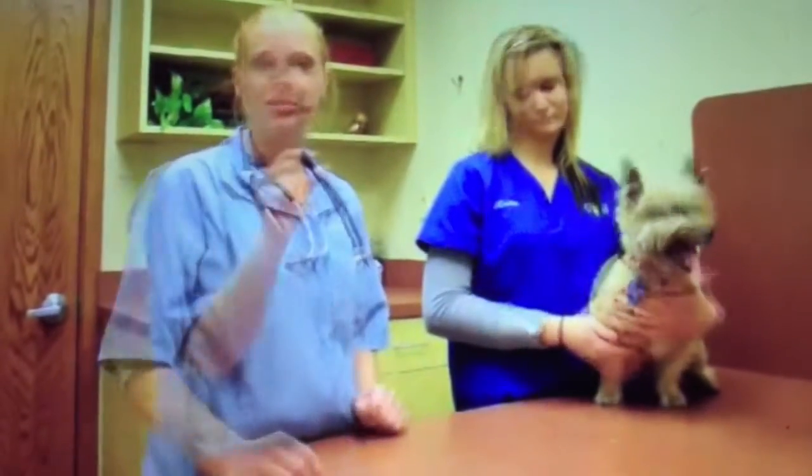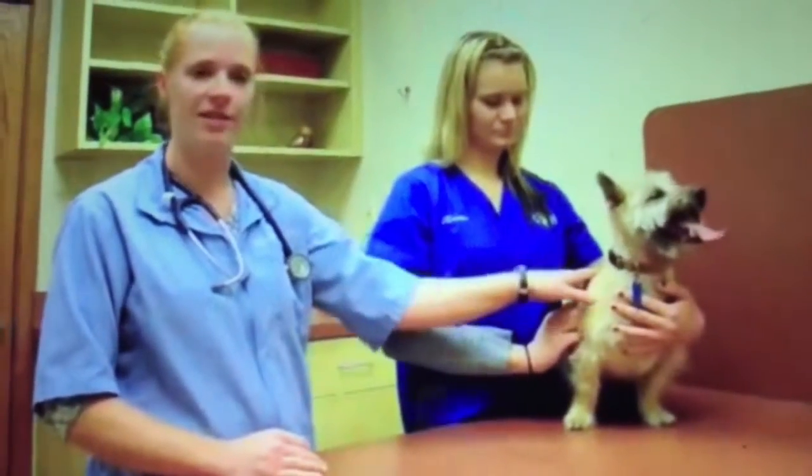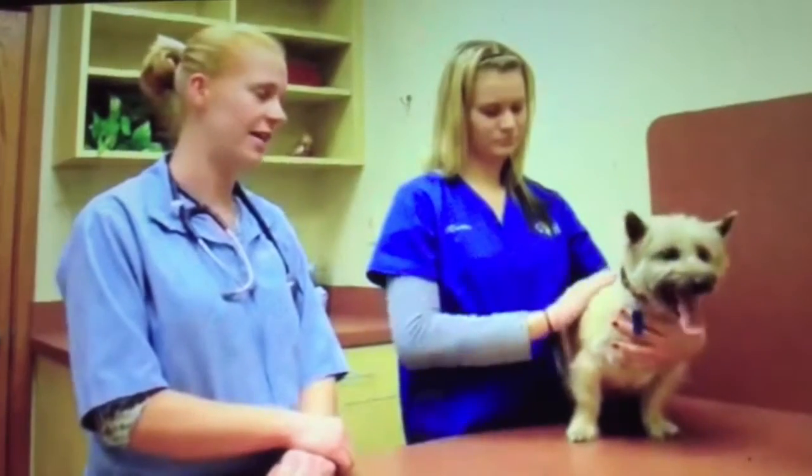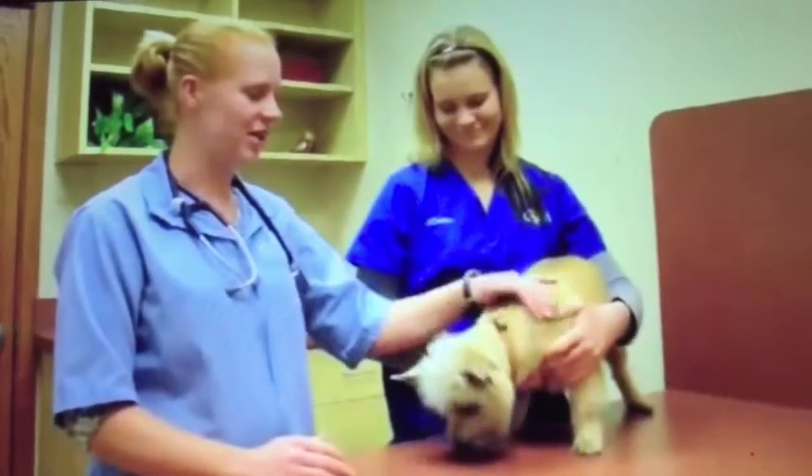A microchip is just an electronic identification source, and it's about the size of a grain of rice, so the pet doesn't feel it at all under their skin. It's placed behind the shoulder blades of their back into the fatty tissue there, so it doesn't have to go in the muscle. It's not going to cause any harm. It doesn't cause any pain.